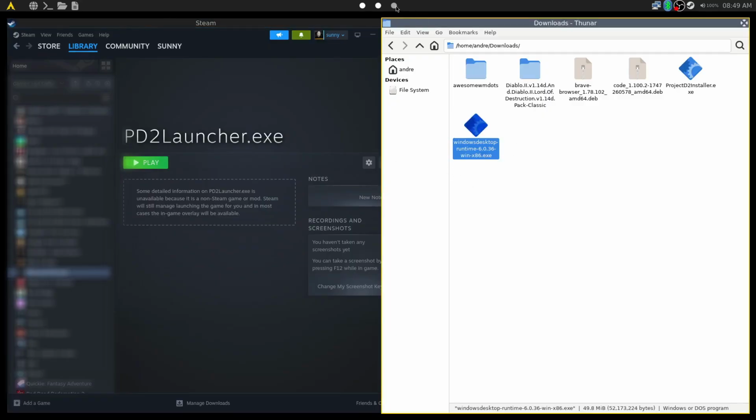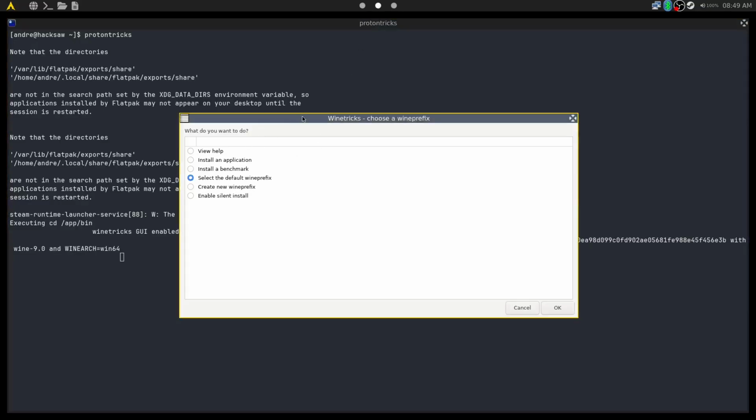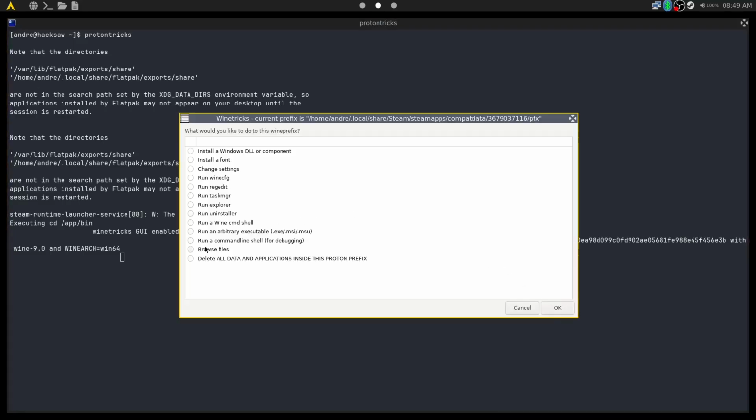So you're going to get this file, and then how you're going to install that file is you're going to go into Proton tricks, and you're going to select the default wine prefix. This is the part that didn't work when I had the Flatpak version. This is where I got stuck when I had the Flatpak version.